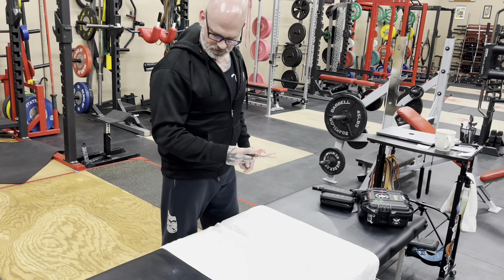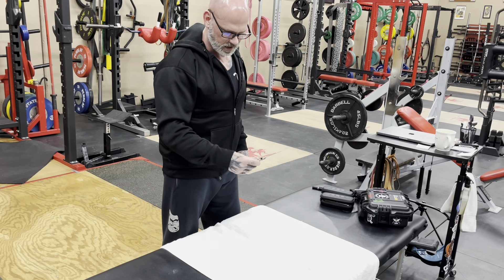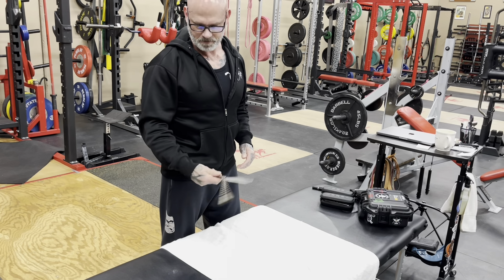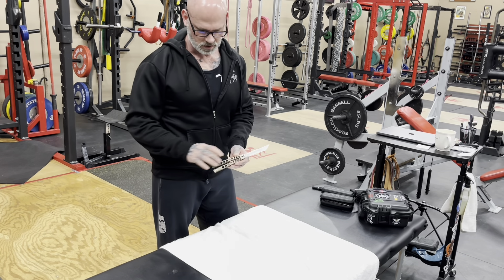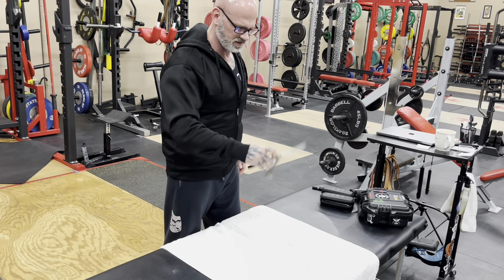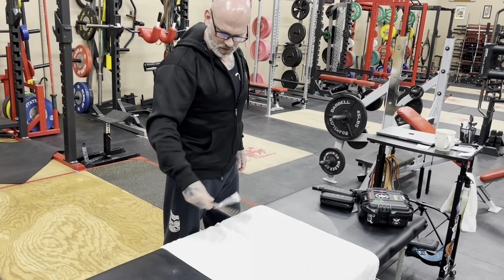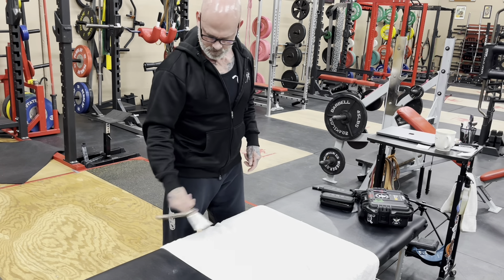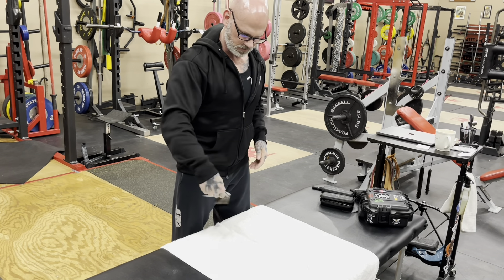Now for the rating. For cost, I gave this one an eight. For quality, I gave it a nine. For looks — because it's old school — I gave it a ten. Build, it's kind of between eight and nine, so I gave it an eight. And then for flippability — of course, you know me — it got a ten. Which gives it a total score of 45, which is pretty dang good if you ask me.